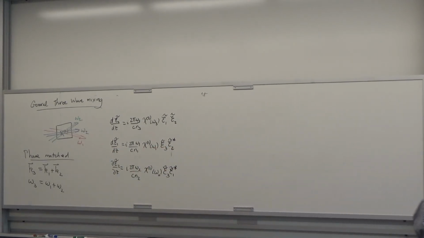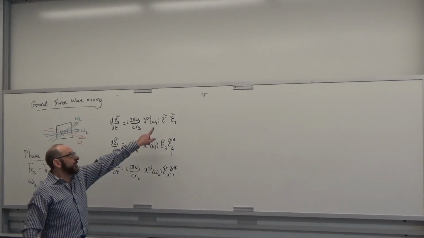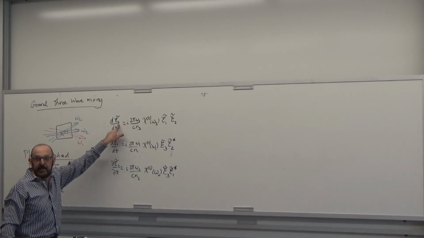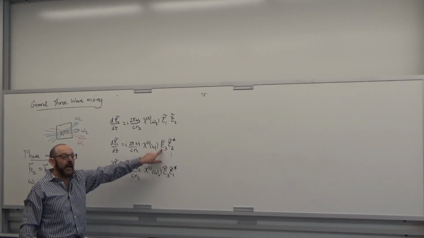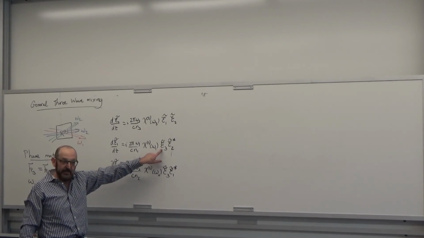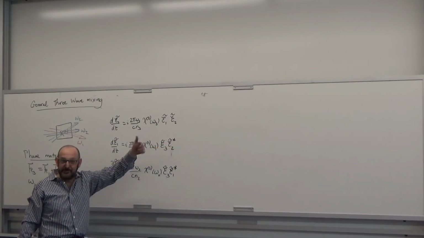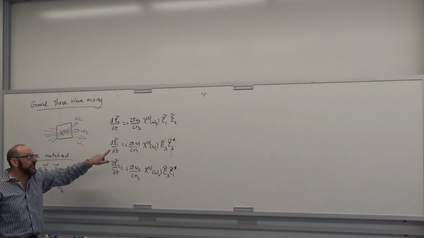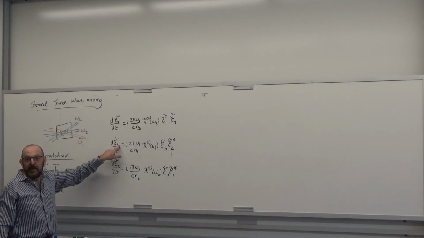Let's take a look at those equations, and let's try to understand where they come from. This is the same equation that we had before. We have something oscillating at omega 1, something oscillating at omega 2. You add them together, they oscillate at omega 3. What about this term? Well, this guy oscillates at omega 3. And this oscillates at minus omega 2, right? Because it's got the star, which oscillates with the minus sign. And so this is omega 3 minus omega 2, which oscillates at omega 1. And this polarization density radiates at a frequency omega 1 and generates that wave.